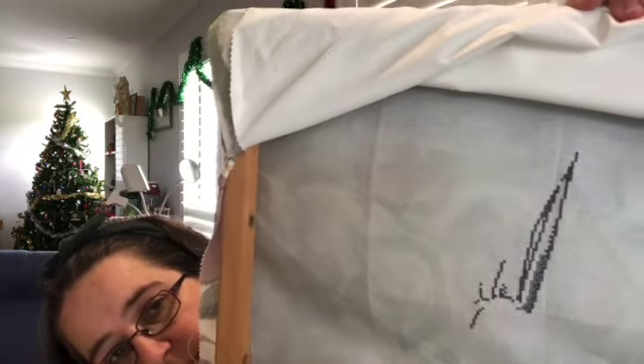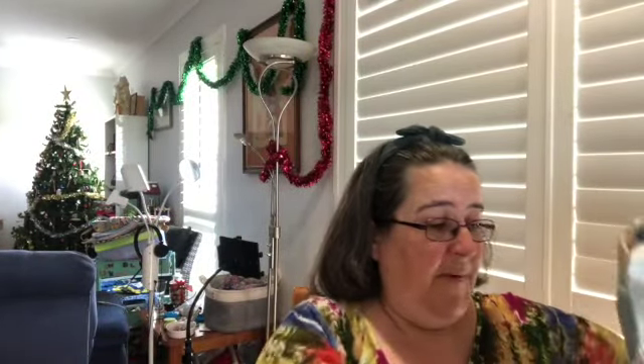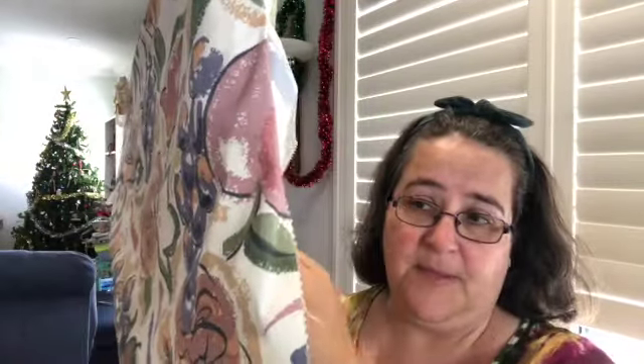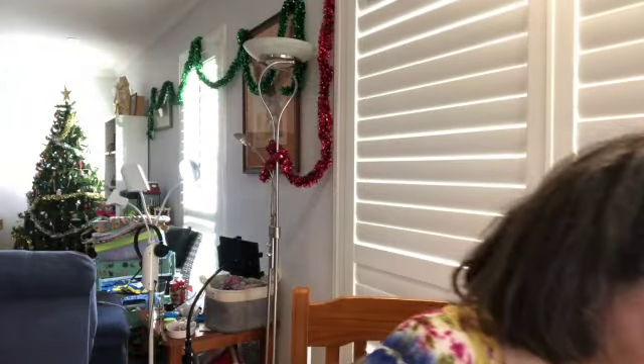The other one is Celtic Winnida by Lavender and Lace. She's been started enough to count as a WIP. I started this a long time ago. I wanted to show you these because they're on my old scroll frames, and I made myself a scroll cane cover — isn't that a beautiful 1990s piece of fabric! It's just a piece of fabric I sewed halfway down on the sides, big enough to cover it like a pillowcase but not sealed on the other side. It keeps the dust off them.